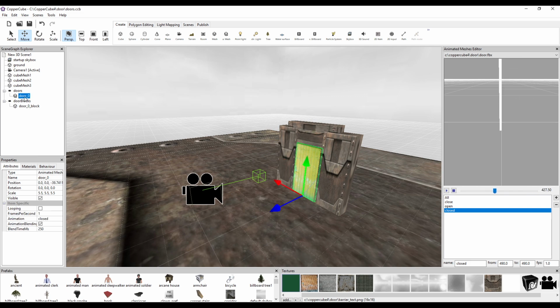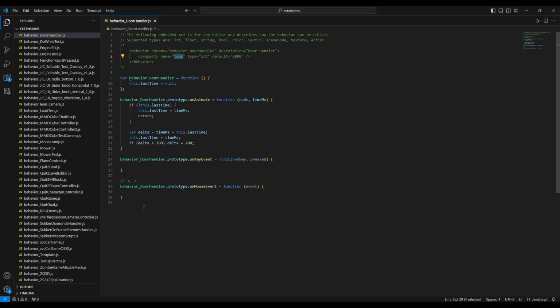So door 0, there is a block for it with the corresponding name door 0 block. If I have door 1, it will be door 1 block. That way it's more convenient to organize the structure, and more convenient to find these blocks in the code. So first of all, let's just add the doors folder here, and it will be a scene node.